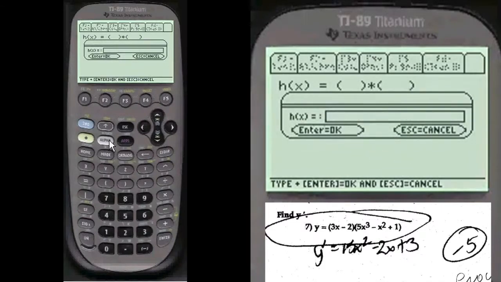You have to press alpha before you enter anything into my entry lines here in my programs. We pressed alpha, and we're going to put the quote here. You have to do the example of what it is. They have to be in quotes, in parentheses, with a times sign in between.